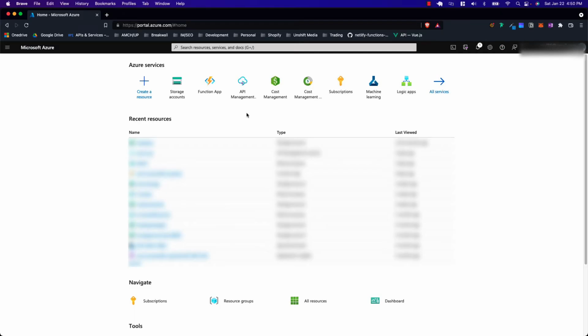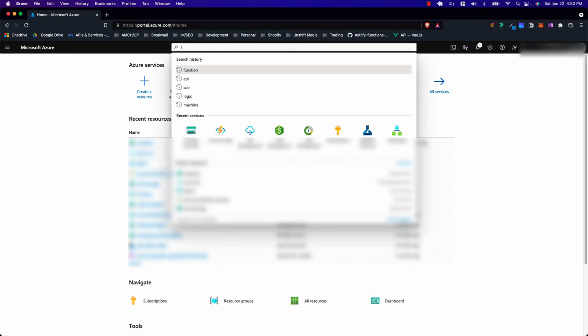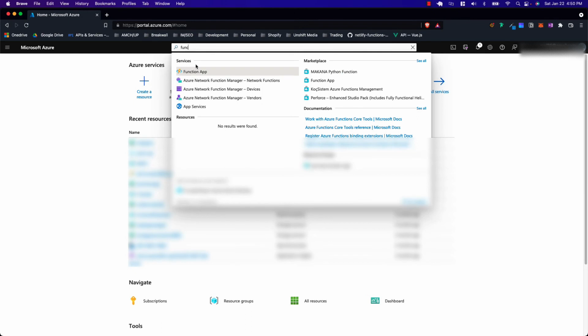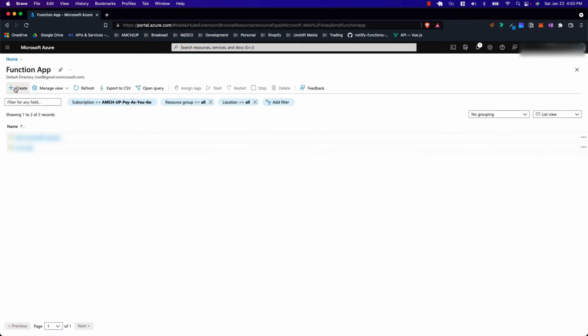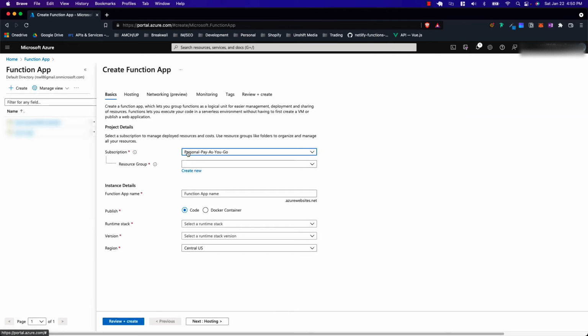And now that we've got our middleware working in the project, let's go through the process of deploying it. So what I've done is logged into the Azure portal, and up here at the top, you see I do have the option for a function app, but if you don't have it, you can just search up here for function app. We're going to go ahead and click on it, and then click create. We're going to choose our subscription and our resource group. Then we're going to name our function app. I'm just going to name it Azure REST API Tut.